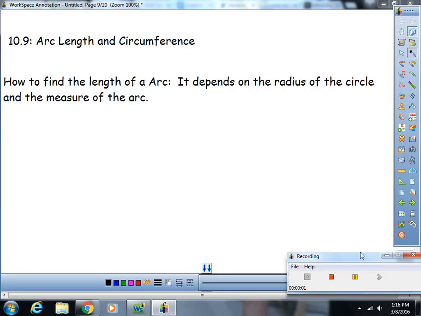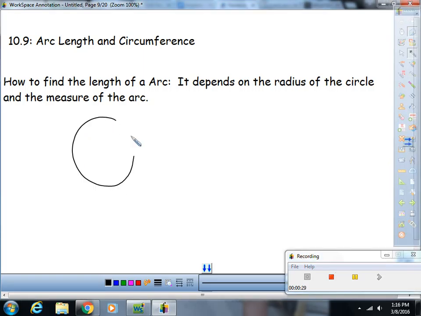Alright, so how do we find the length of an arc? What if I gave you a circle that was big and a circle that wasn't as big, and I said, which arc is bigger, the blue arc or the green arc? Well, first of all, bigger is not a good term to use, because are we talking bigger in degrees or bigger in inches? That would not be the best unit to use. So what if I said, which arc is longer, the blue one or the green one?